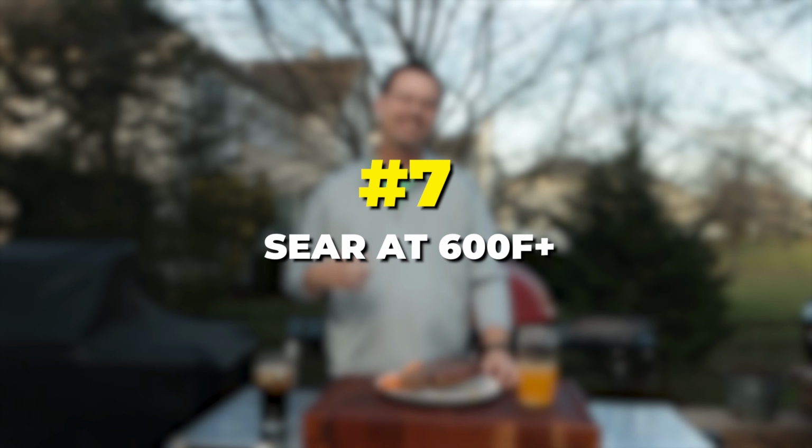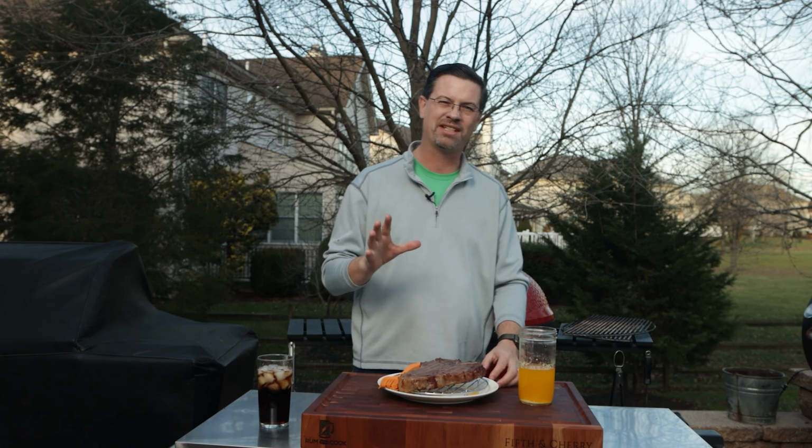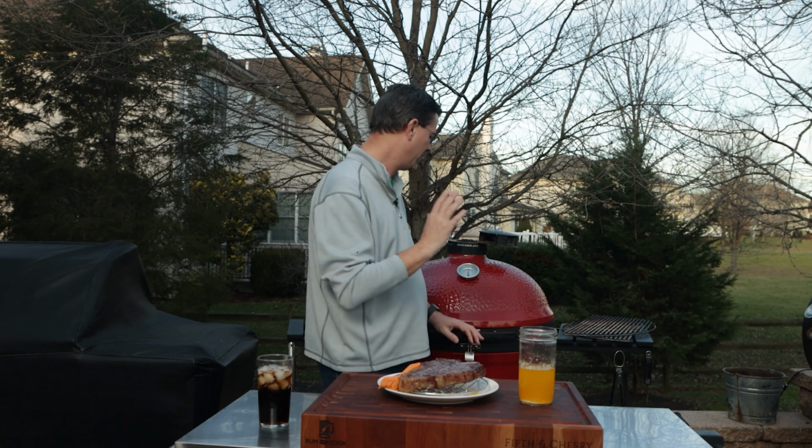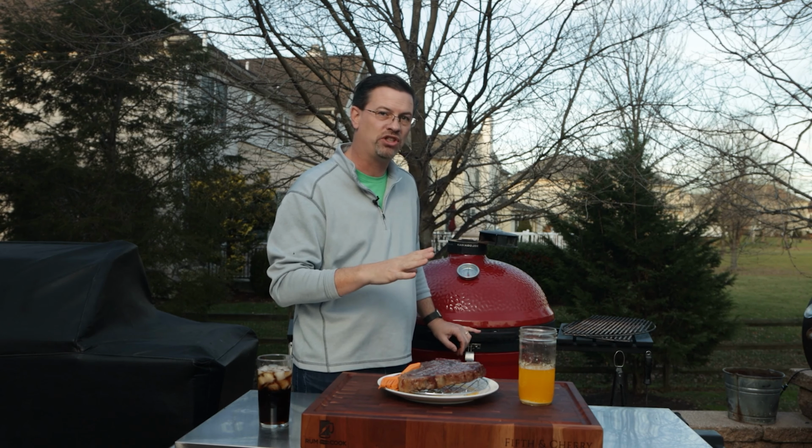Secret number 7 is to sear at 600 plus. You don't have to go super high, but I really like to have it at least about 600. And I just had this open, we're back up to 550, so we're in pretty good shape there.